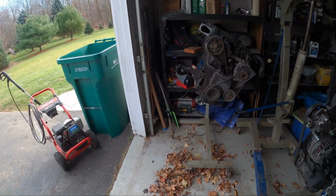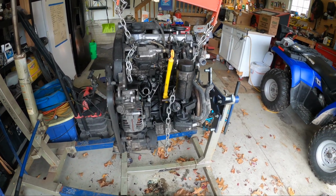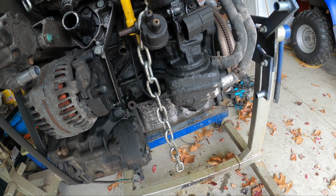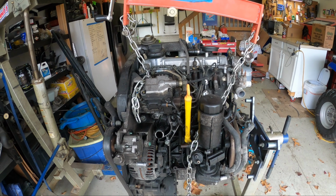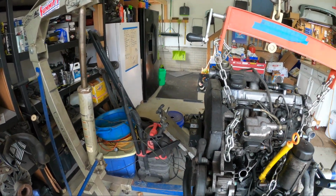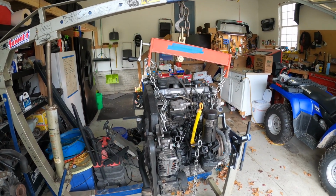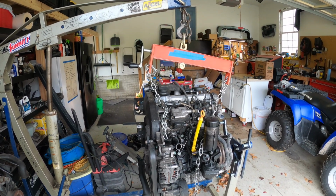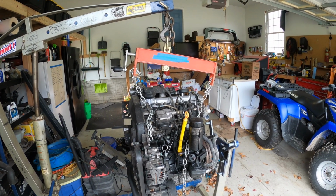In the daylight, because I took this engine out, knew it was dirty, and just parked it. It was kind of getting dark. Look at this, it's disgusting. So I think there's going to be a lot of taking everything down pretty far. I don't want to really unmount the pump and things like that, because even though we're due for a timing belt, we're not going to do the timing belt immediately, because I want to get it in and see it run. I don't want to have to figure out if I timed something incorrectly while figuring out if the wiring harness is wrong.